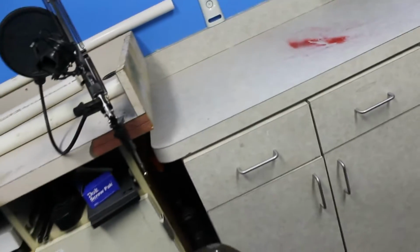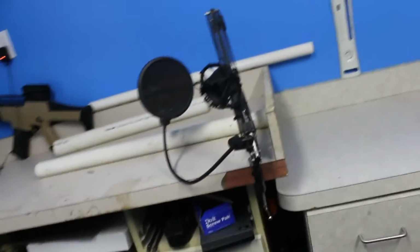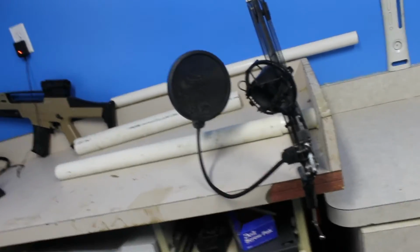I don't have my mic in there yet because the mic I have does not fit. Sucks, yes. I have to spend more money, but it's gonna be great, so I cannot wait.